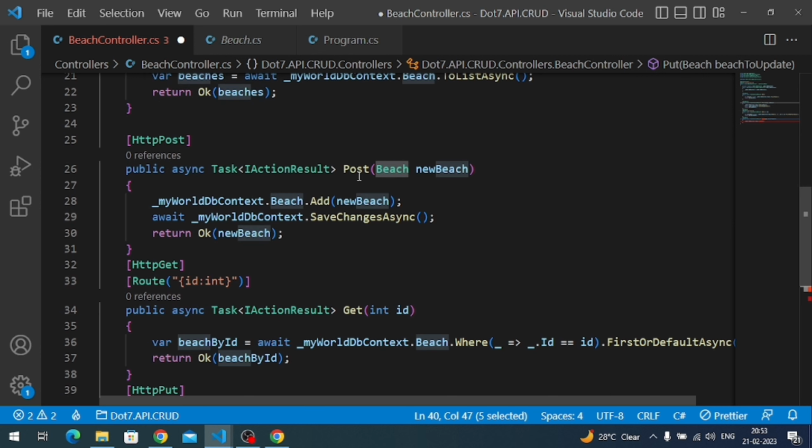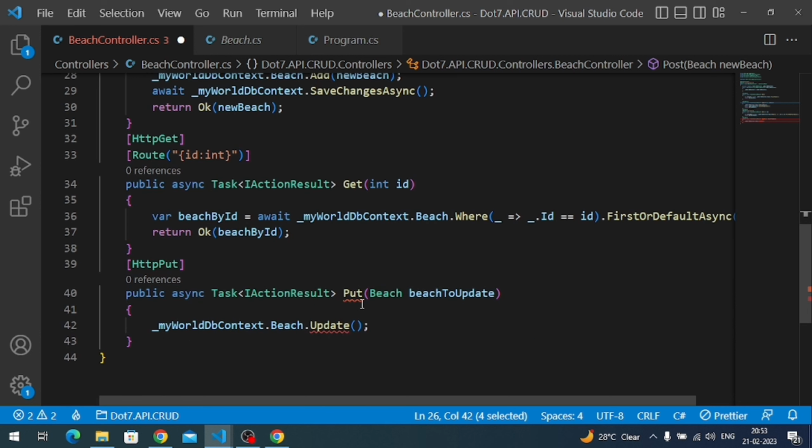the ID value must be mandatory. Okay, for creating we don't need to require ID because ID will be newly generated. For updating, ID is mandatory because based on that ID only the update query will be generated by the context. Okay, so while updating, make sure your payload contains the ID value. So to this method, I can simply pass my payload.